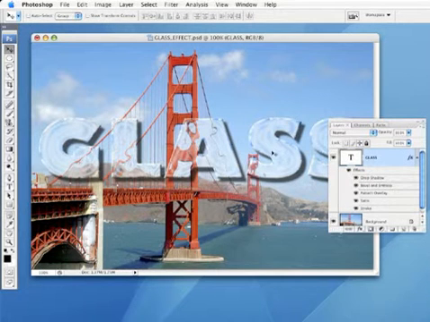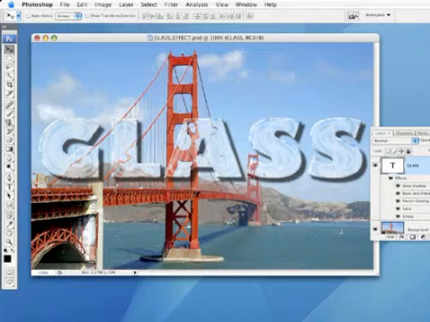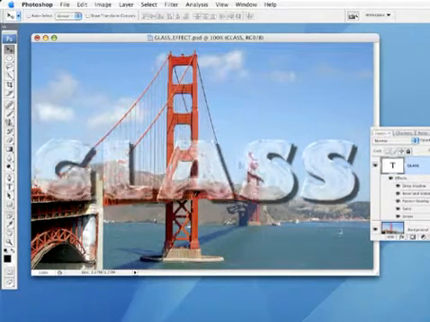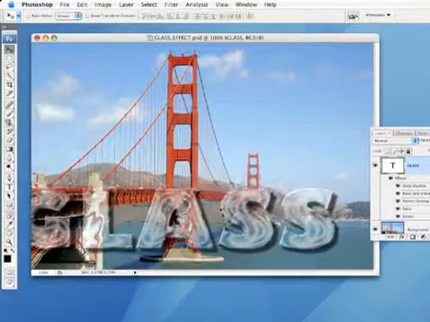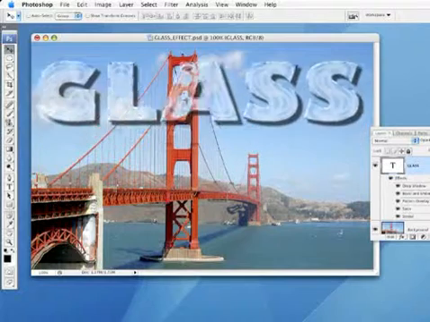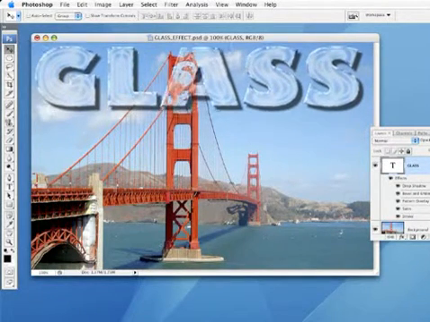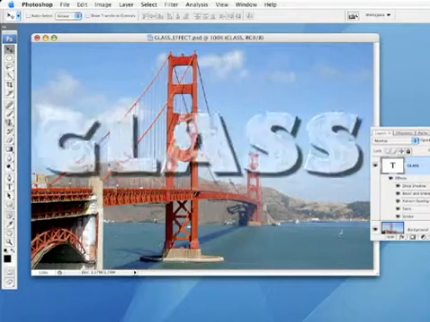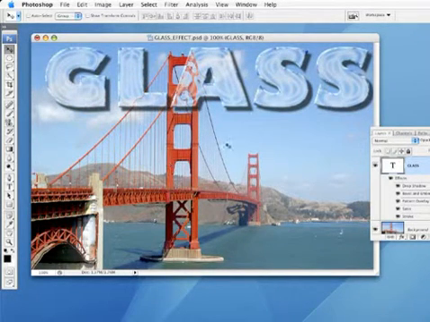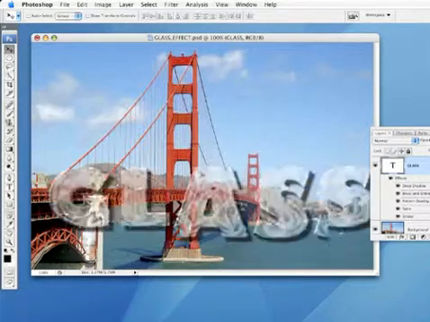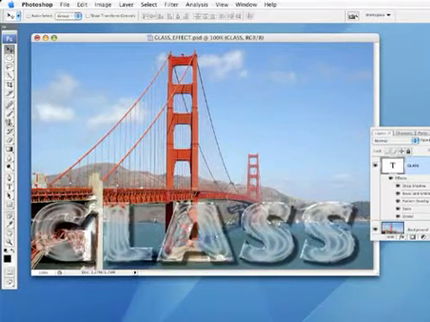So now you see we've got a glass look of the text, and that image is being distorted behind it. Now if I grab the text and move it around, watch what happens to the background image. It's distorting as I drag it around in place. So no matter where I position this, maybe I'm generating a design and I want it up here. Well, if all of a sudden I decide I want it at the bottom, I don't have to go through the pains of redistorting and repositioning my distorted image. It's all part of that layer style. So I can just position it anywhere I like.